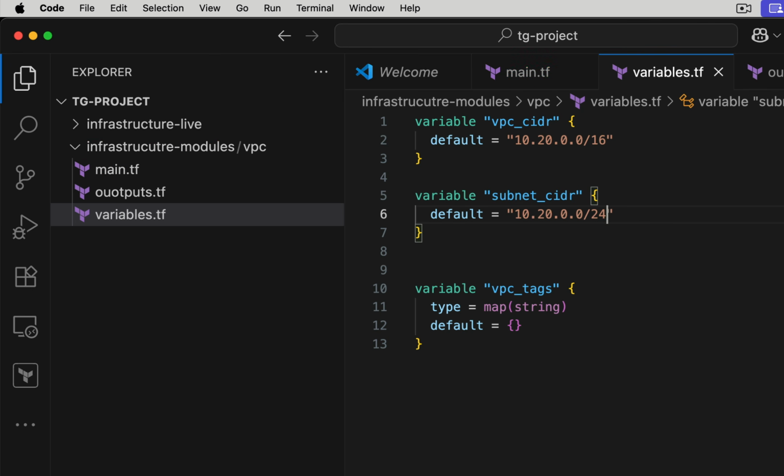I'm giving a default value, meaning when the VPC module is called, all variables are not mandatory in this case. If the caller is not giving all three variable inputs, our module creates the VPC with default values configured in variables.